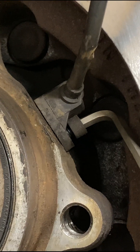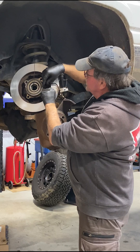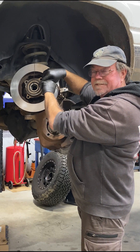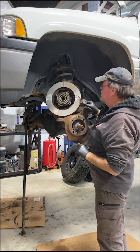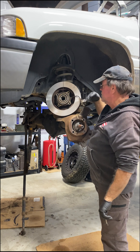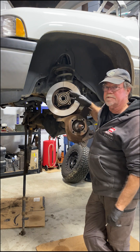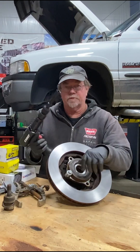A normal 3/16 Allen didn't really fit in there, so I took an extra one and cut it off short. You've got to turn the hub to where one of the little divots for the studs lines up so you have enough room to get in there. It's a little fiddly — about one-sixth of a turn at a time. But you're going to have to take it off anyway if you're replacing the rotors or having them turned, like I did. The sending unit has to come off.